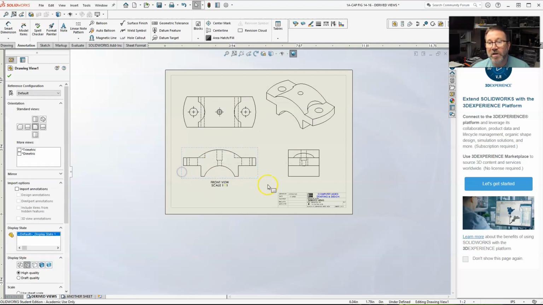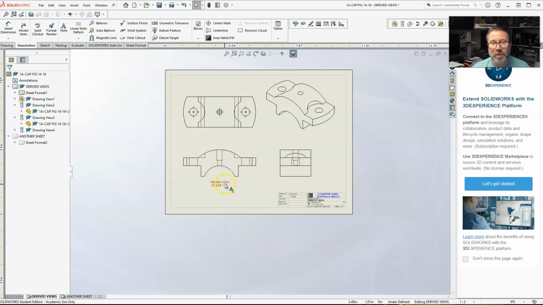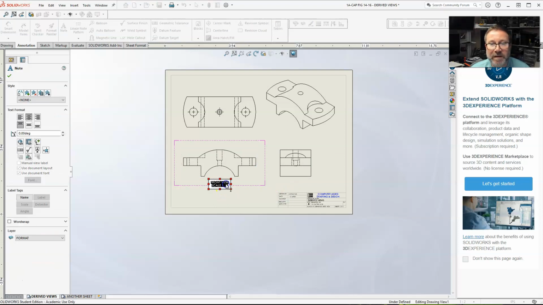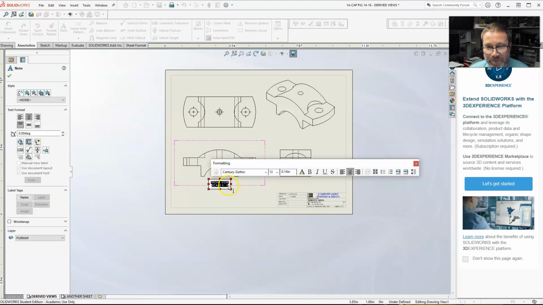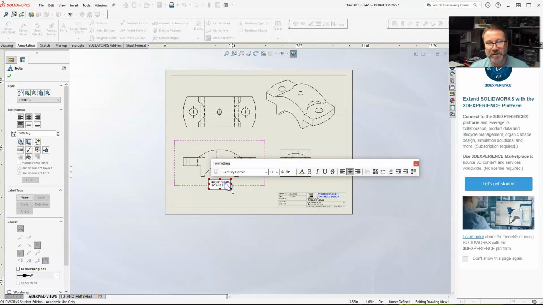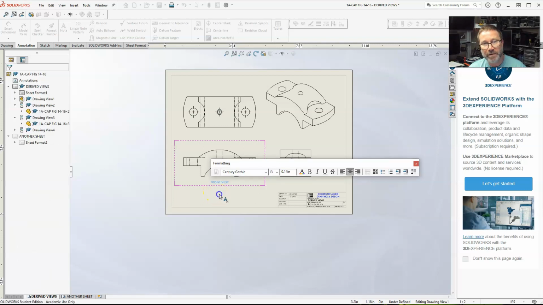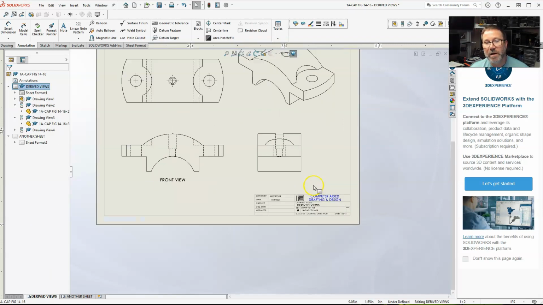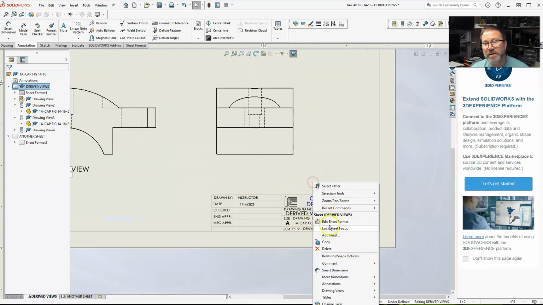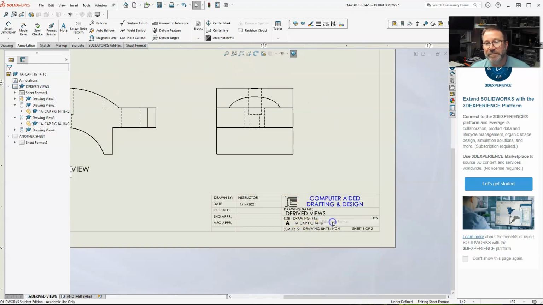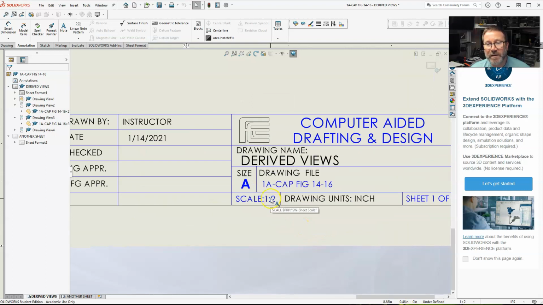I'm just doing this large just because it's for viewing purposes. Look, the scale came up. The scale is 1:1, but I don't need that text. Why? Because always remember, if you change the scale in these views, come back over here to your edit sheet format and just update the scale.